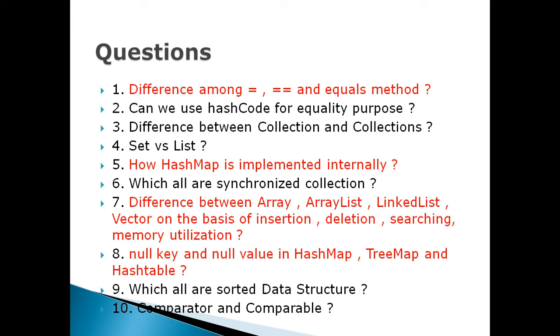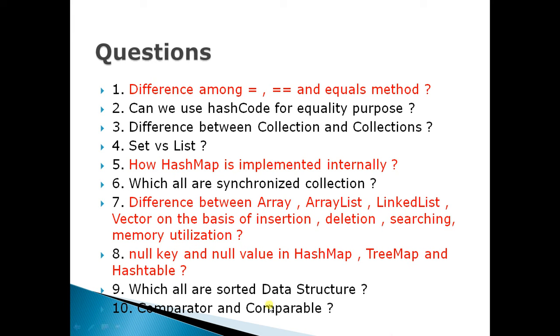What is the best way to do it? The equals method. Okay, so we have seen the pseudocode for equals also. In the pseudocode, the equals method will first check the hash code. If it is the same, then it will go internally and do the bitwise comparison, and then it will check the equivalency of both of those basically.